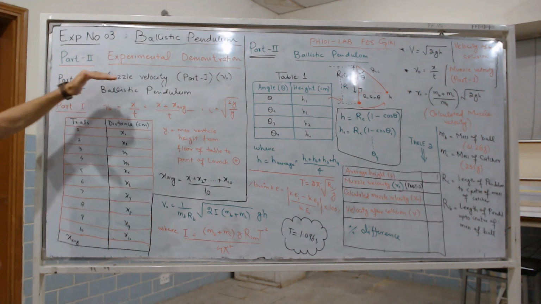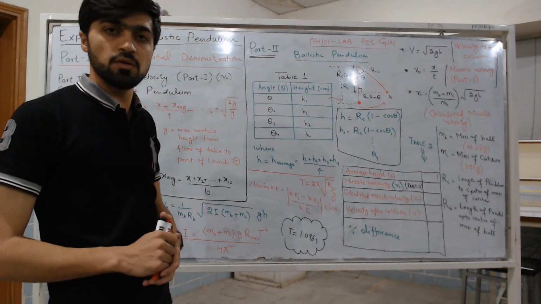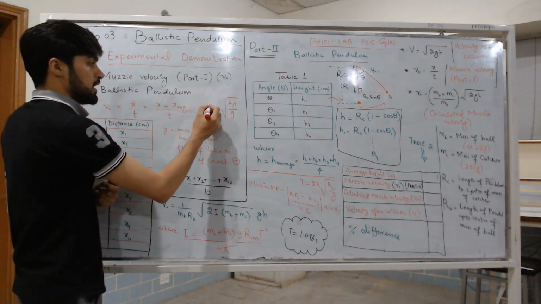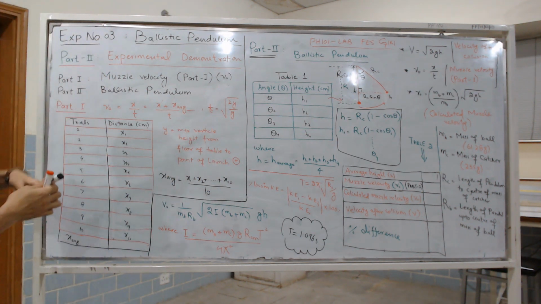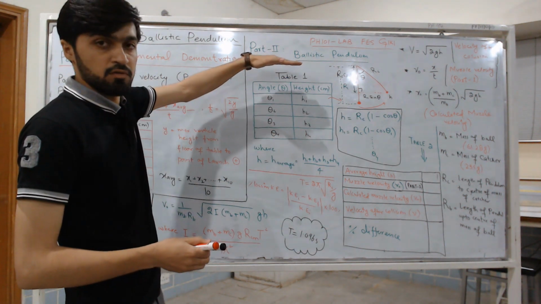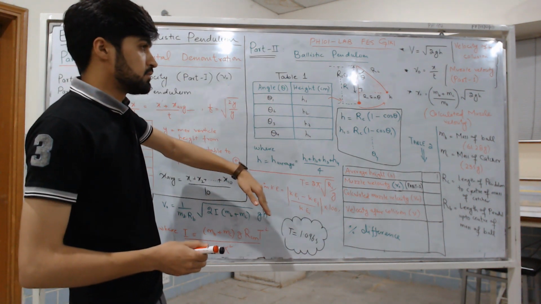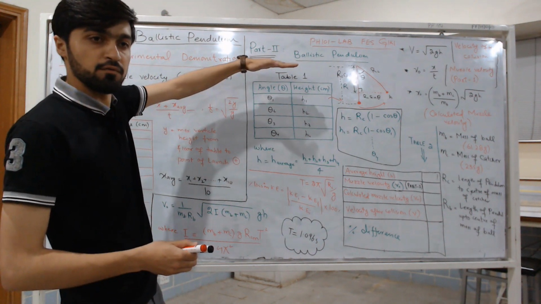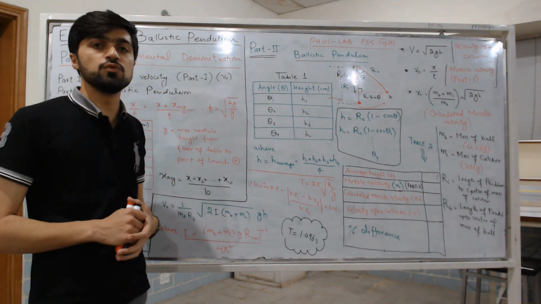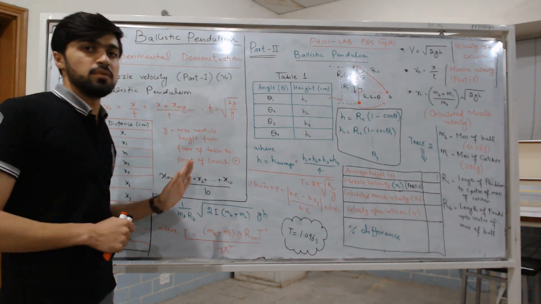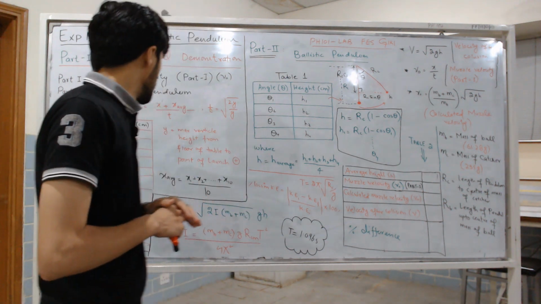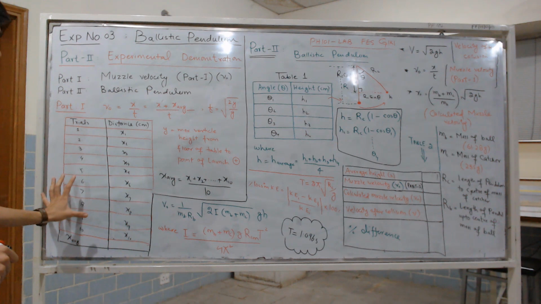The first part is exactly the same as we have calculated the initial velocity of the ball in our very first experiment. So actually in the first experiment we will not be using the ballistic pendulum. We will place the pendulum above and we will lock it there. In the first part we will not be using the pendulum. We will be just repeating our experiment number 1. So we already discussed this in our experiment number 1.